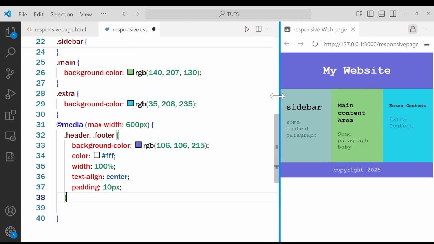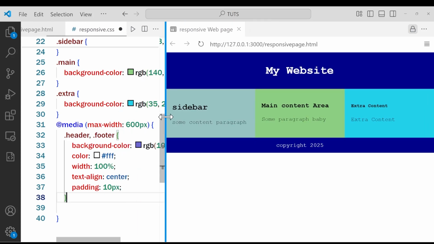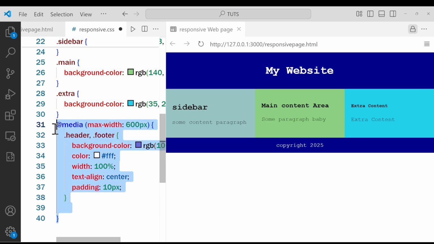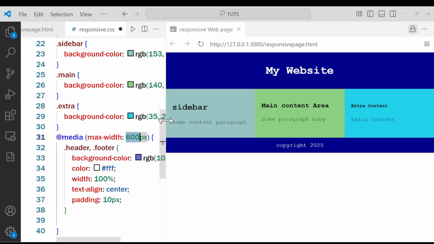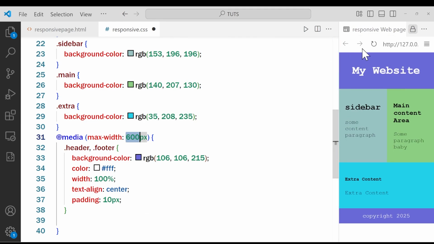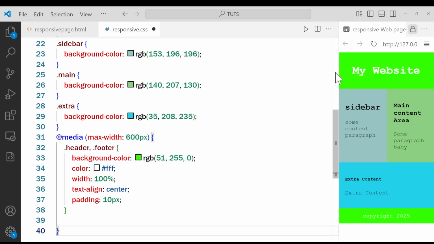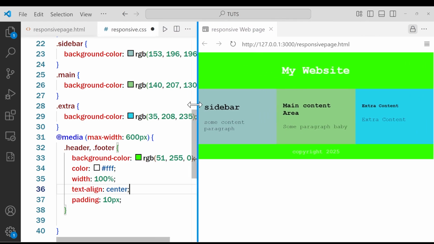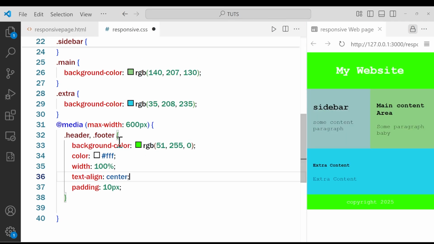But on a huge screen, if it's bigger than 600 pixels, it's going to ignore this and it's going to apply this because it's bigger than 600. But now if we view it on a smaller viewport, as you notice, it's going to change the background color. So let me change it to a green color so you'll see what's going on. So you see on a smaller screen, we are applying this green color, and on a bigger screen, we are applying this blue color. This is something that I wanted to show you.